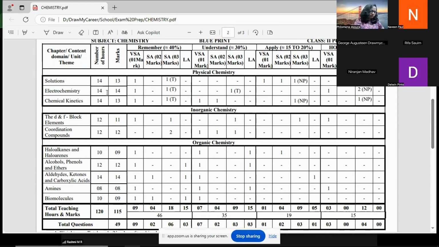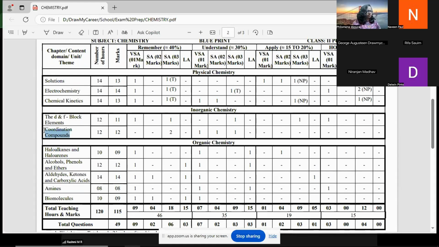Coming to inorganic chemistry, I will select coordination chemistry because I can answer MCQs, fill in the blanks, 2 marks as well as 3 marks. As I told you, from part C, inorganic questions, you have to answer 3 out of 6, and 3 questions from coordination chemistry will come. So that's why I will select coordination chemistry, and I will study everything under it.